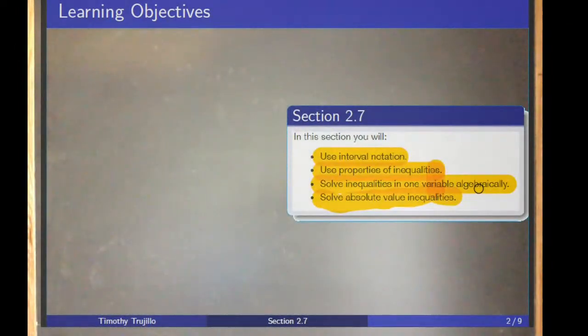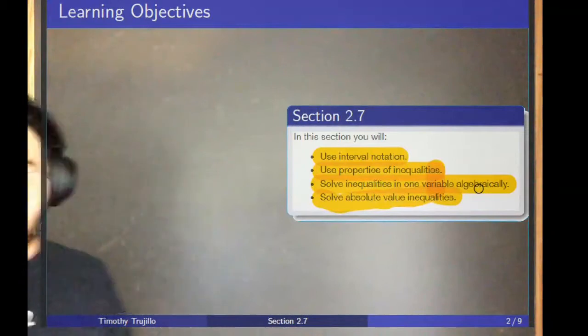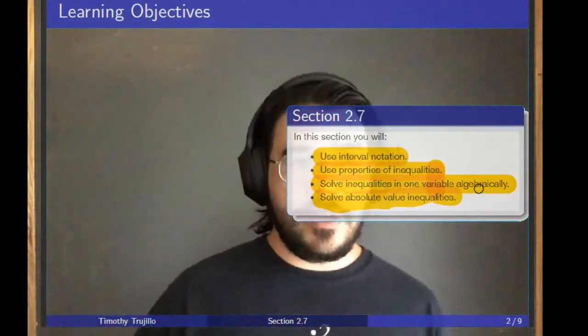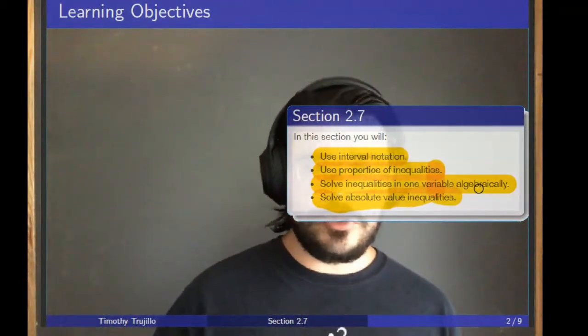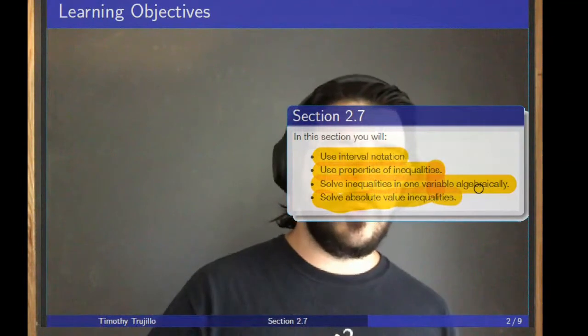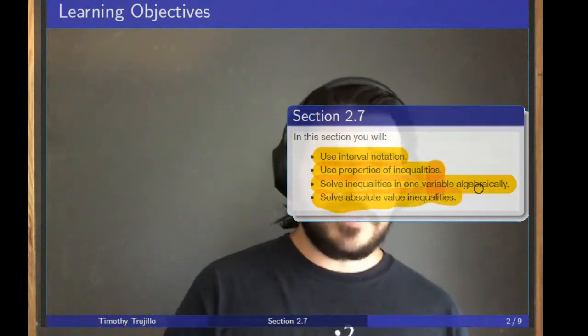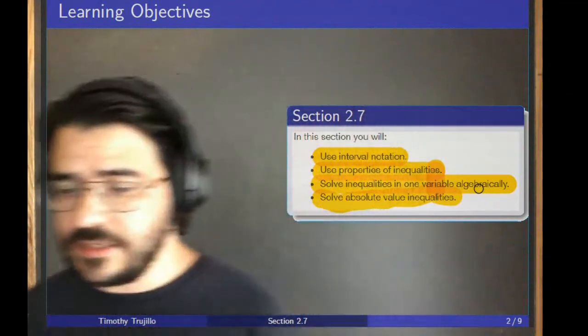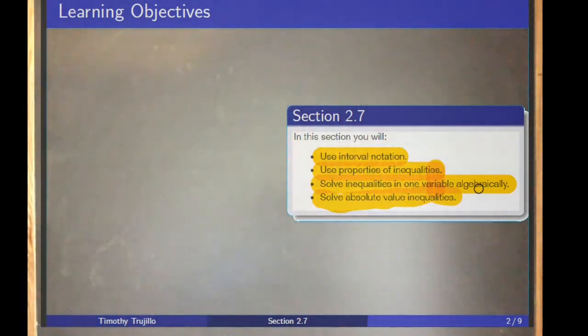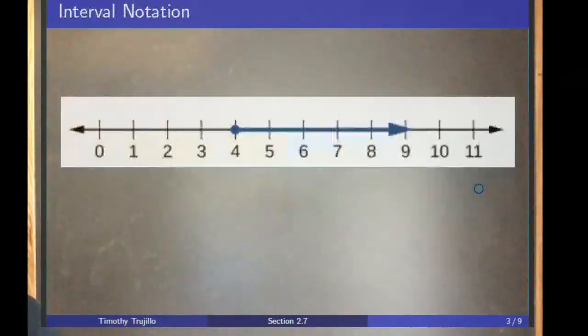But again, the most important objective from today is that you understand and have some experience with interval notation because it will come up. It can be difficult for students who've never seen interval notation before because you use some of the same notation you would use for an ordered pair. You have to think about the context, and that tells you if you're using an interval or an ordered pair. There's not a whole lot of content today, but there are a lot of examples.